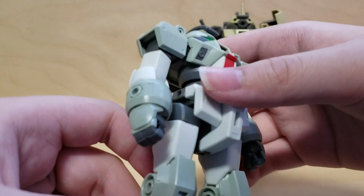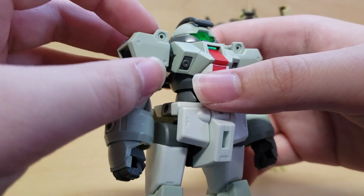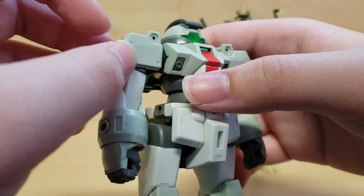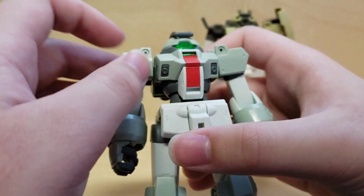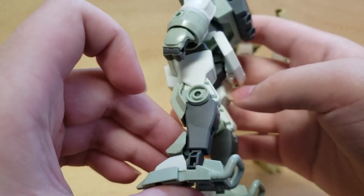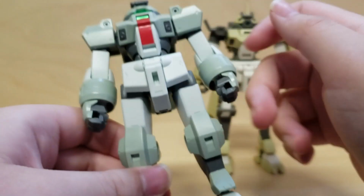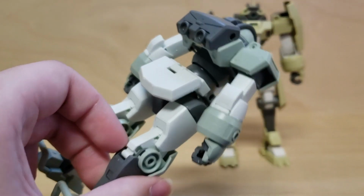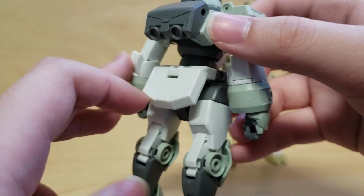And see, we have some cool layered parts, because this, just like the other Witch from Mercury kits, has a semi-full inner frame, and these little chest bits, thrusters I'm guessing, because if they were Vulcans, they'd look stupid, since they're just angling downwards. But these do come in from the back layer, and that's really the only time you ever see that on it. But it's still neat to have that on a High Grade, where it usually would just be for Real Grades. The backpack I like too, which is essentially just this little basic slab with thrusters on it.